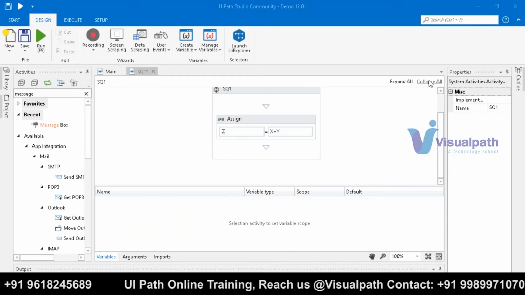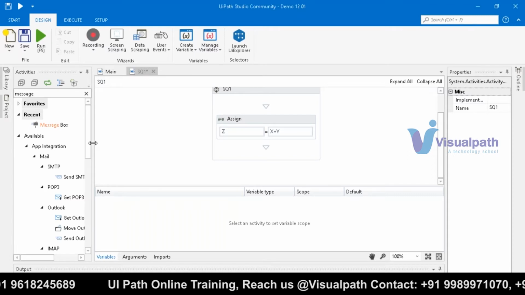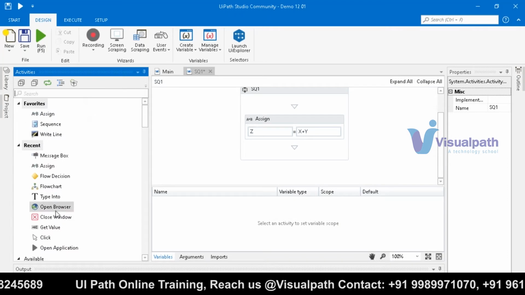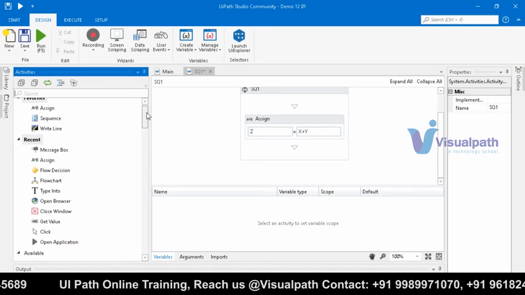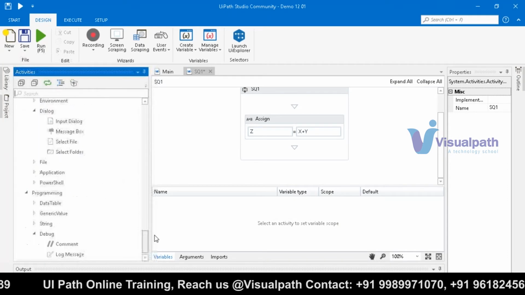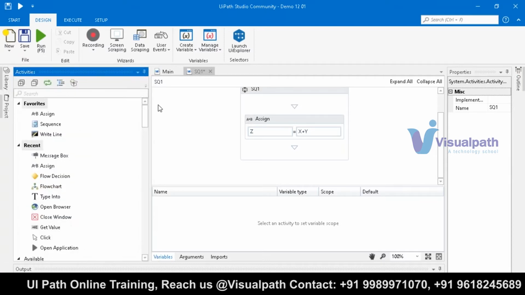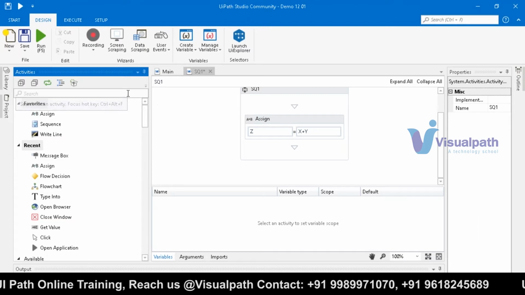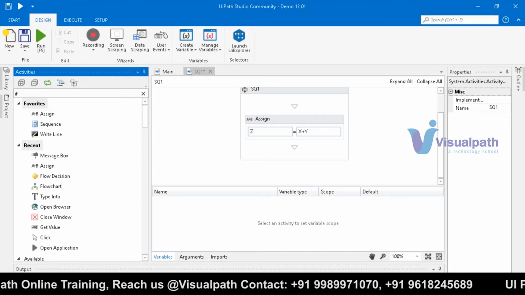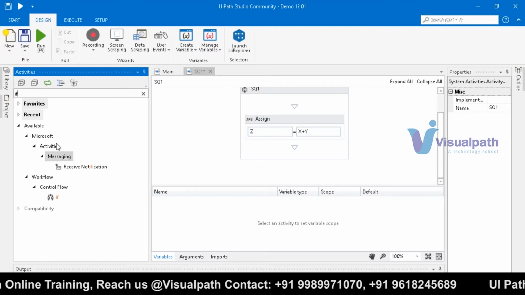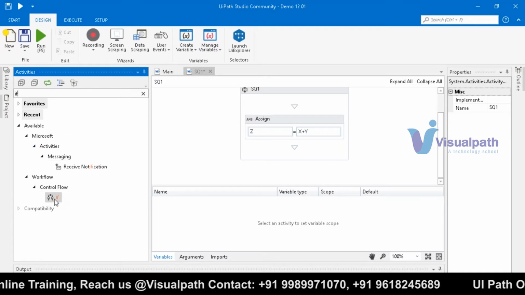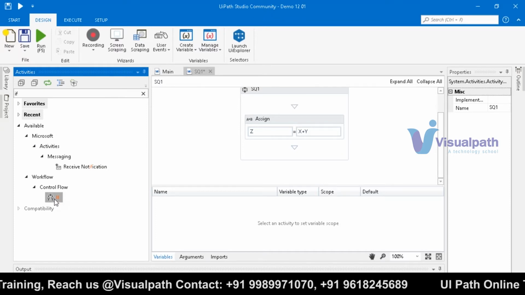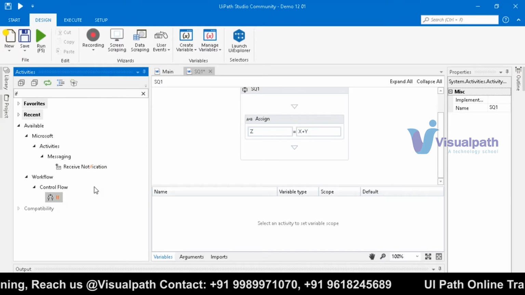So here also in UiPath we have if else conditions. To your left side, if you see, these are the list of actions you have. You have around 300 plus actions. You do not have to learn all of them. So throughout the practice, you get familiar with all these actions one after another. The one I want to use is if else. So if you type if, all the if related actions will be popped up. All you have to do is drag and drop that if onto your workspace again.